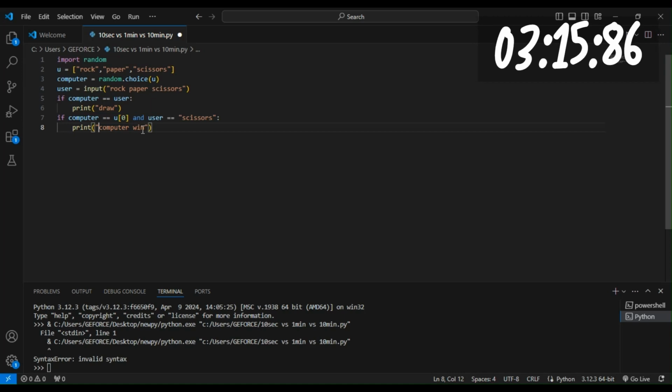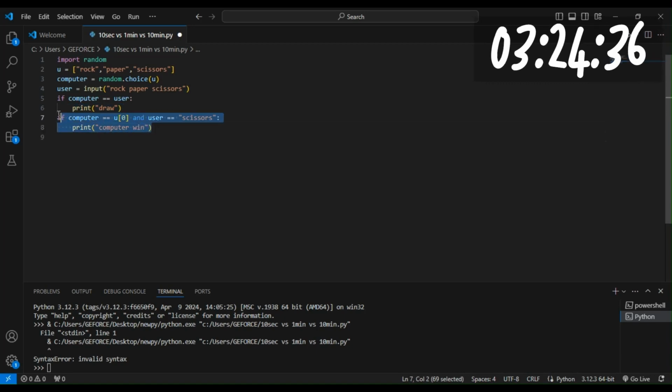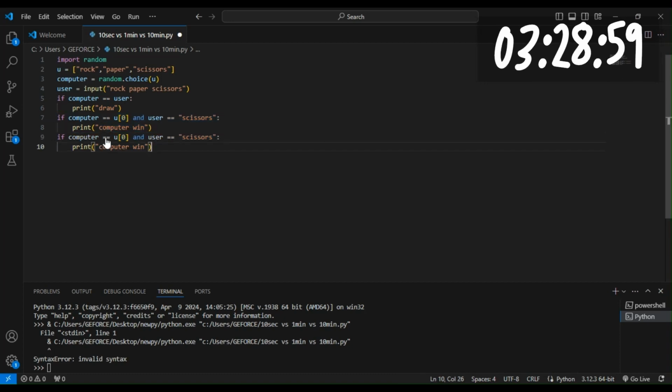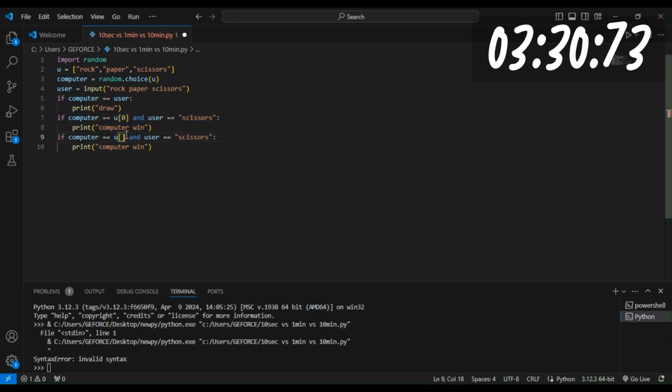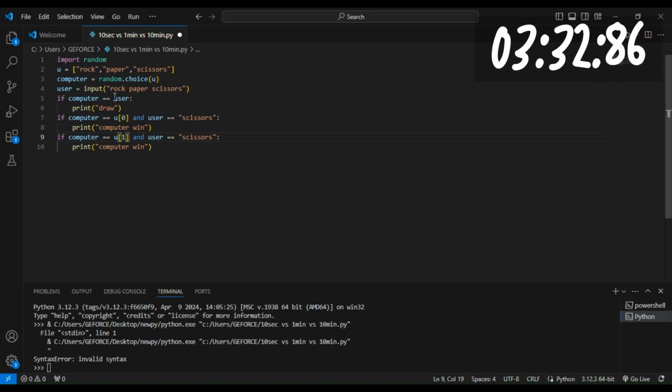Inside that, let me quickly see the time. Yeah, it's okay. Now if I copy that and put it over here, instead of 0 index, I'm going to do first index, that is paper.